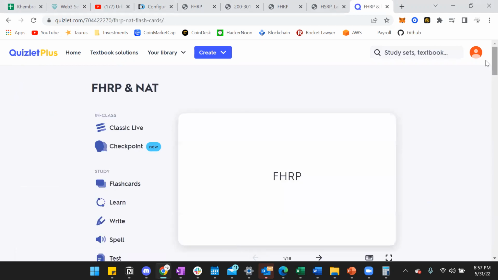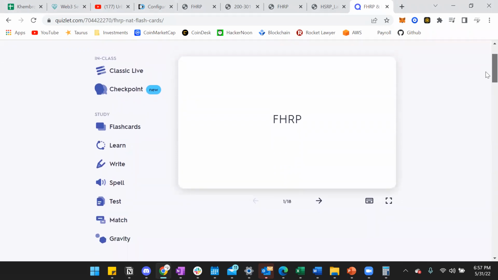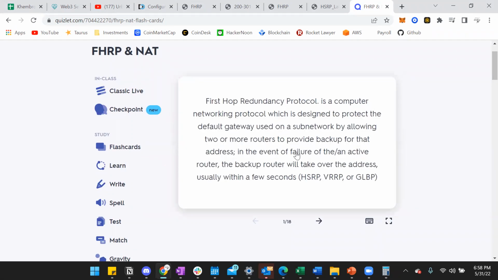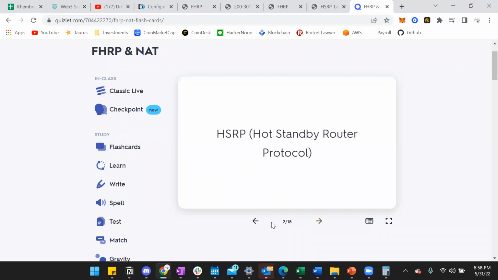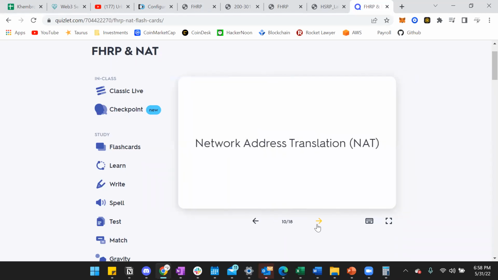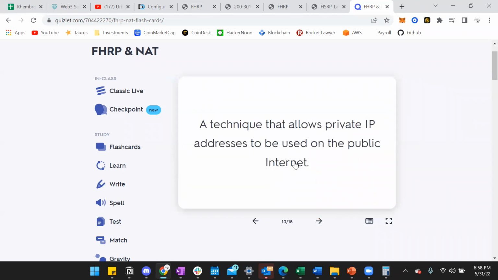We will be talking about NAT next, but because FHRP wasn't that long, I added it with NAT. At least you can get what's going on with the first hop routing protocol, and you can know what's going on with our NAT. So you see, these are things you need to know.